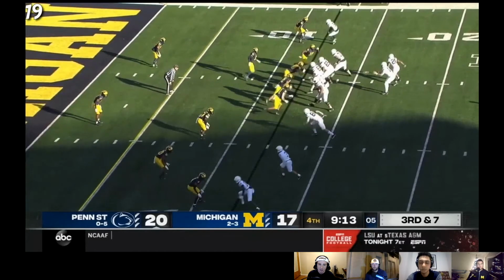It looks like man-to-man coverage on this route, and this guy's going to go inside. So if I'm Penn State, I'm saying, okay, maybe this guy follows, but another adjustment is to take this guy completely out of it, because they're running a shitload of slants all game. Since this guy's going to drop off and this safety's going to come down, he's coming down really hard because they've been beat time and time again on the slant.